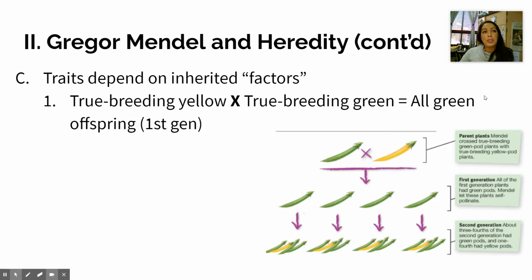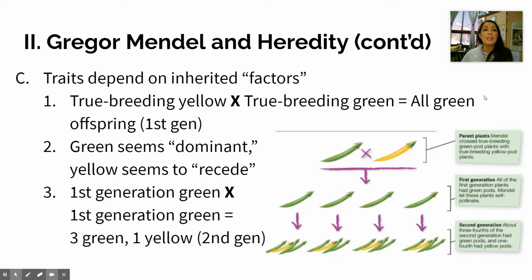So they went into a little bit more depth than we need to about crossing more than one trait. Most of our examples, we're only going to be figuring out one trait. But when Mendel was studying his plants, he noticed there are some plants that are what we call true breeding. This is what today we might call a purebred, or a homozygous dominant or homozygous recessive plant or organism.